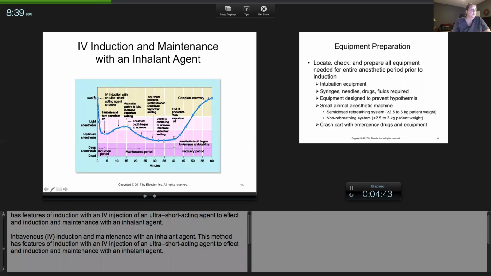If I look at the chart, they go to sleep very quickly. I intubate them, hook them up on the vaporizer, all of a sudden, and these are important notes to read on these charts. You should be reading all these little notations. Patient is light, you turn up the vaporizer, all of a sudden heart rate starts going down, respiration starts going down. You're like, maybe I should turn them down. They start to come up. Doctor says we're done. You turn off the gas and they start to recover. So this is probably the most common that we will use.